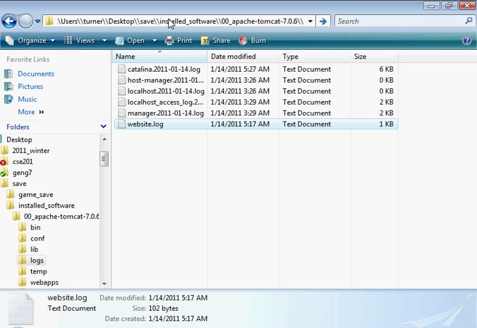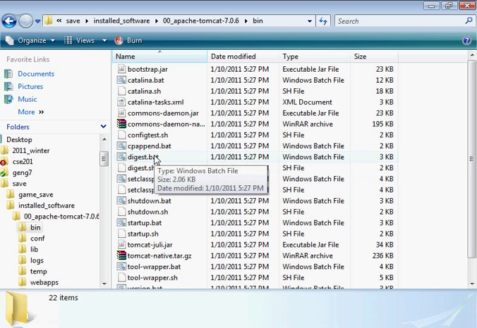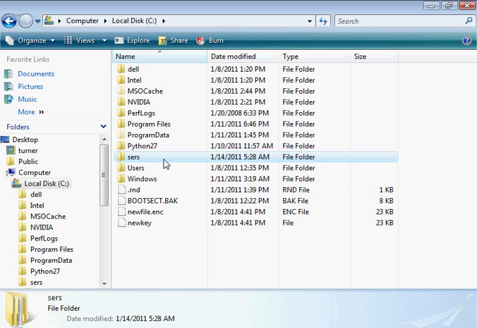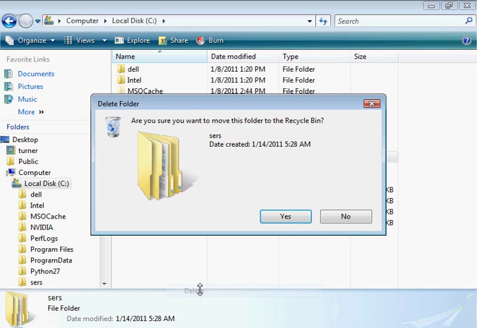I can't seem to get that to shut down on me. So let's go ahead and shut down on there. Go back to here, delete. This Tomcat was holding on to the file in there. Let's delete that.